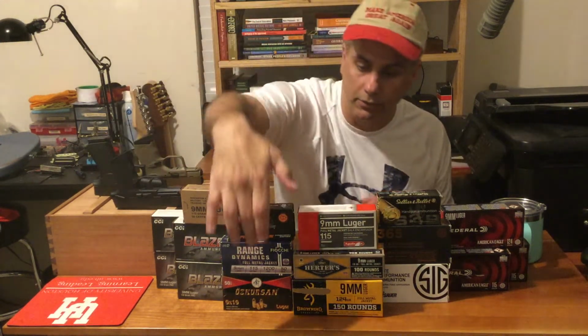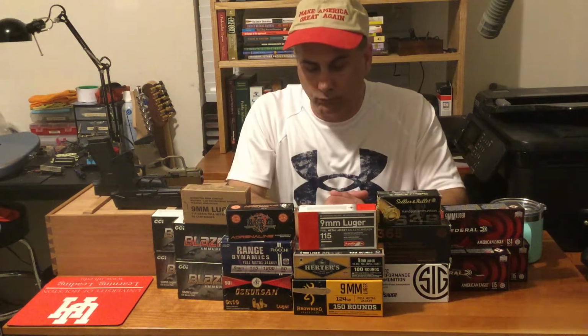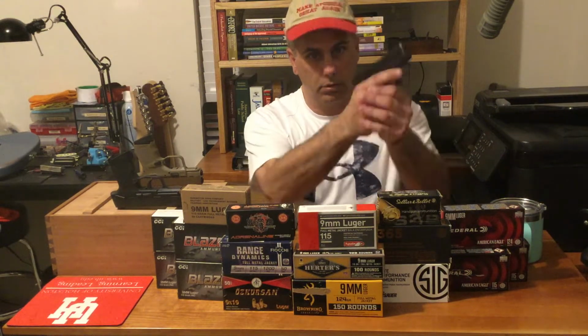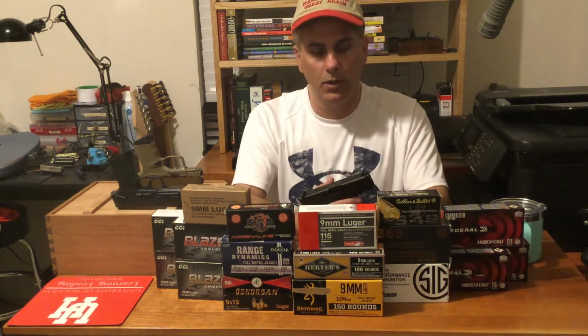Now, back to the Ozkursan ammo here, or whatever you call it. Two things about this ammo that I noticed. One is it has noticeably more kick to it. I mean, the first time I shot, I was like, whew, and I felt a little bit of difference. I'm not saying it was anything, we're talking subtle differences, right? But it was noticeable enough where you're like, oh man, that's powerful ammo.